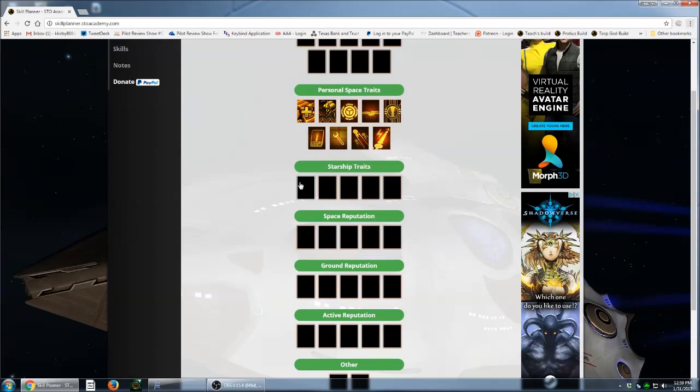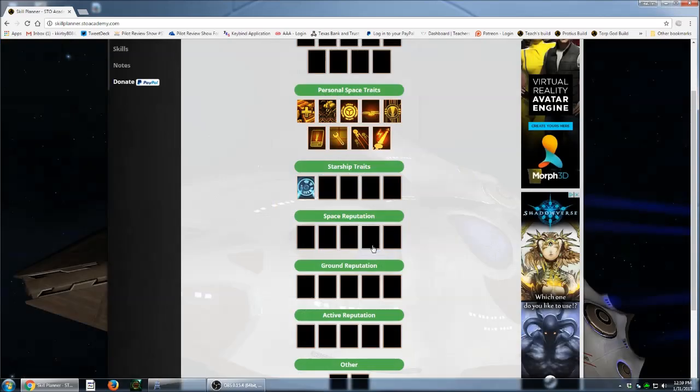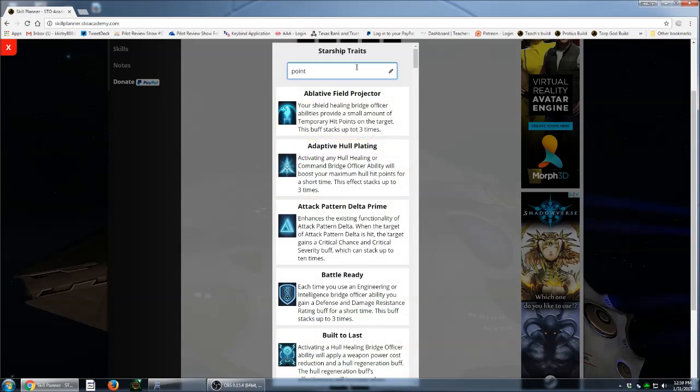Now Starship Traits. This is going to list all the Starship Traits available. I can see already All Hands on Deck. Of course I want to put that in. I want to put in Emergency Weapon Cycle.